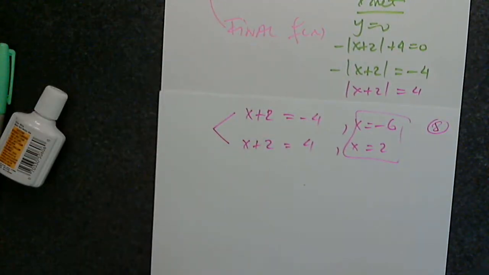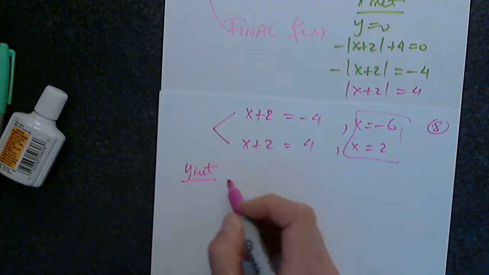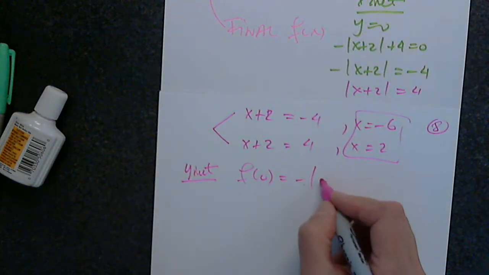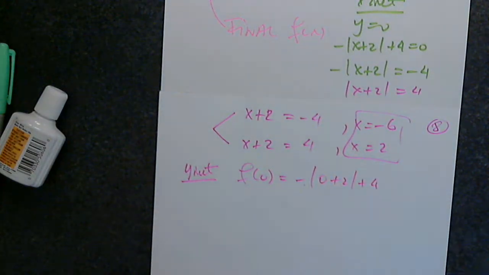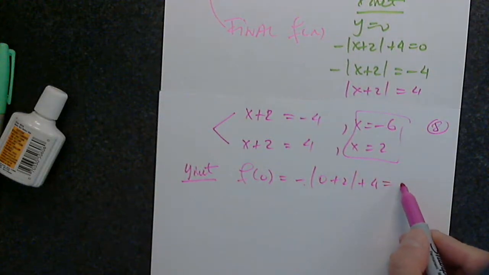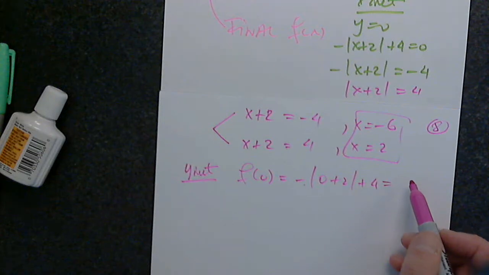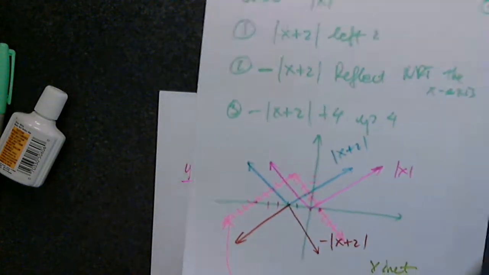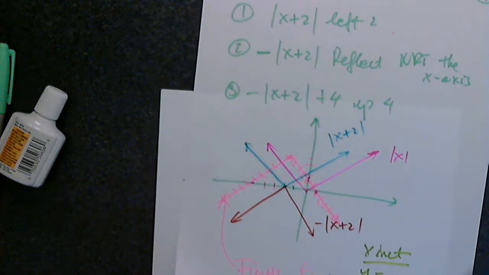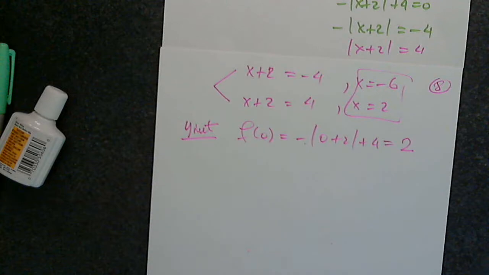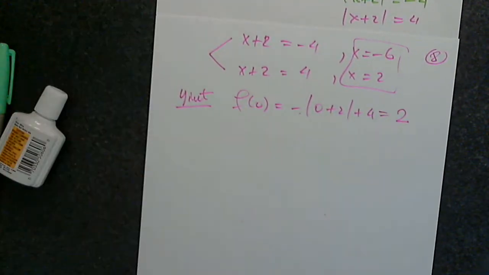But I'm not expecting to have a perfect graph anyway. And what about the y-intercept? How do I get the y-intercept? Finding f of 0. So negative the absolute value of 0 plus 2, plus 4, that would be? One more time. 2. Very good. So do I have that? Approximately, not exactly. However, as I mentioned, we do not really care to have a perfect graph. It's just understanding the graph quickly and picturing it.